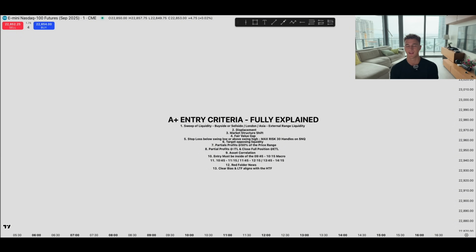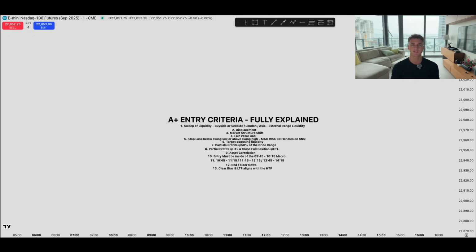Let's say, for example, we're in a daily bullish fair value gap with some relatively equal highs resting just above. Your bias is going to be most likely bullish. The same goes for if we're in a bearish fair value gap and we have some equal lows resting below, for example, then your bias is most likely going to be bearish, right? So before actually taking any trades, start on the daily time frame and find your bias, okay?